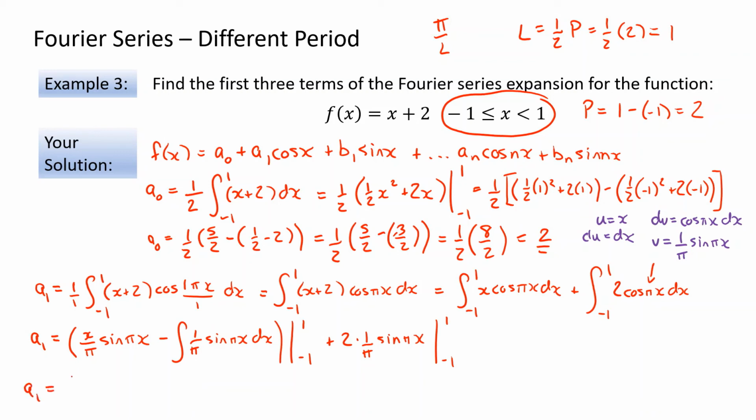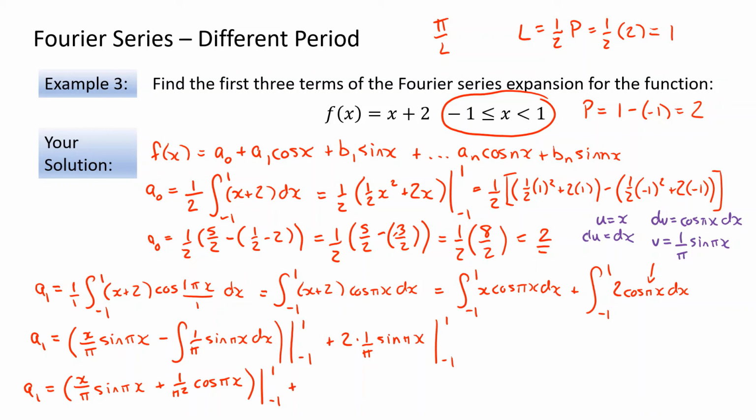So we have that a1 is equal to x over pi sine of pi x. And this integral, again, remember taking into account for the pi, we have the integral of sine is negative cosine. So we're having negative here, and we're going to have a negative for that. So that'll come out to a positive. So we have plus, remember we have the 1 over pi term, we have to add another 1 over pi to account for taking the integral once again, to account for that pi term. So we get 1 over pi times 1 over pi. You can rewrite that as 1 over pi squared times the cosine of pi x. Okay? Again, that's all evaluated at 1 and -1.